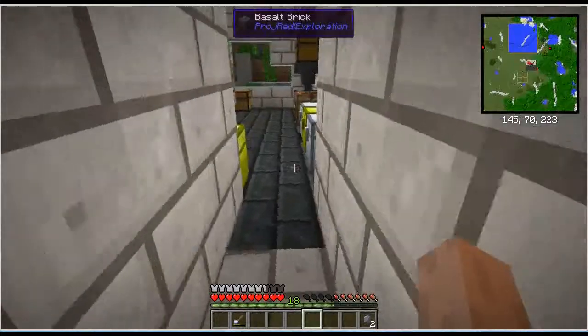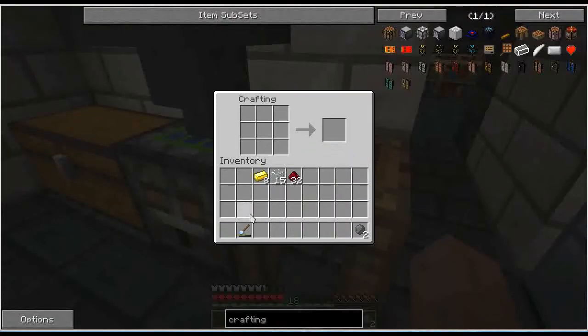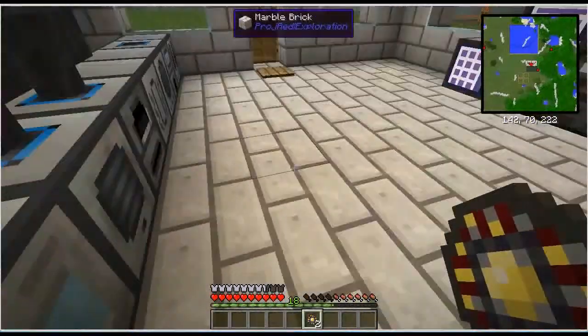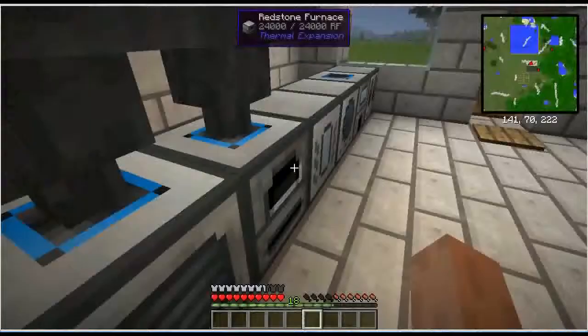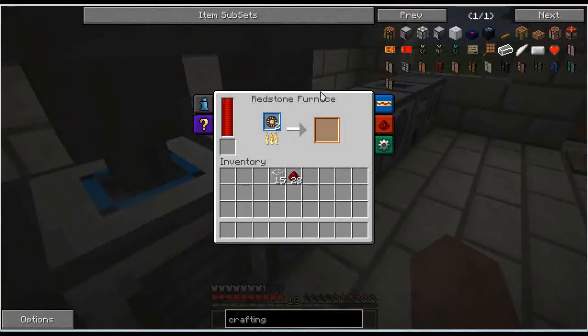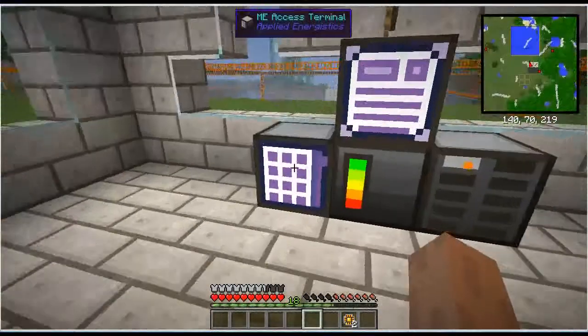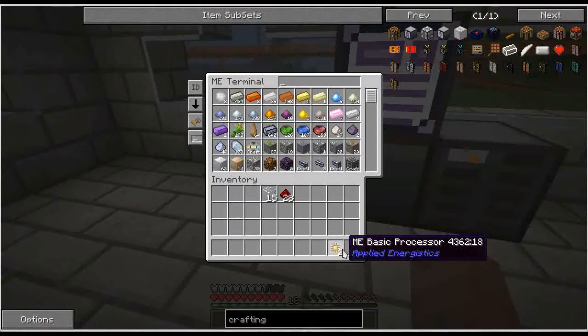Alright, go back to my table. Okay, 2 basic processor assemblies. And I will go and fire these up. 1, 2. Come on. Item ducts have quite a startup delay at times. Okay, so I will... Uh-oh.